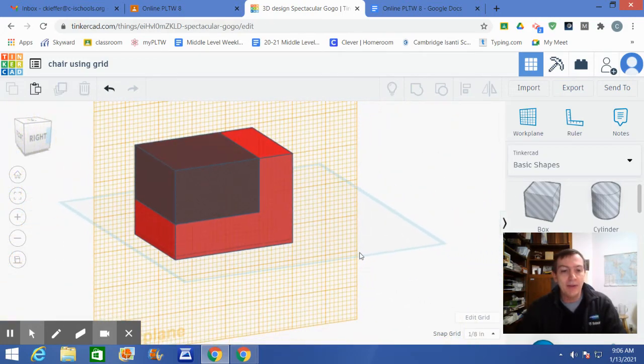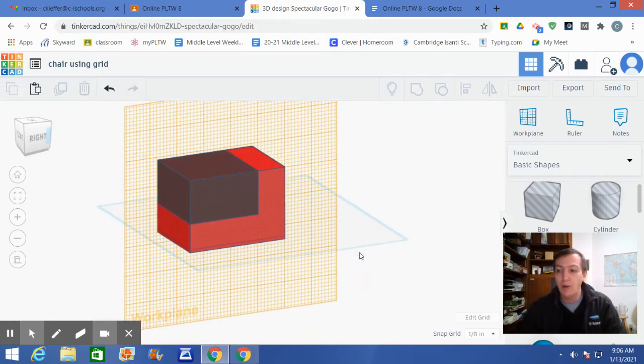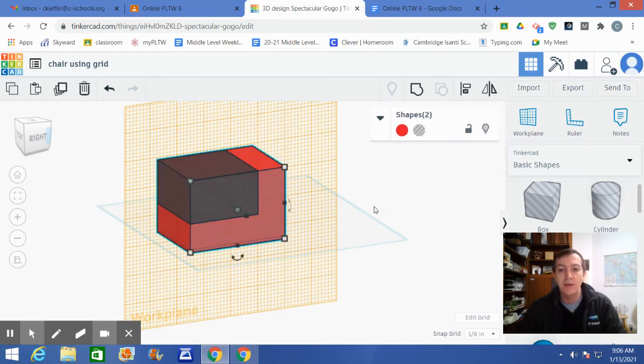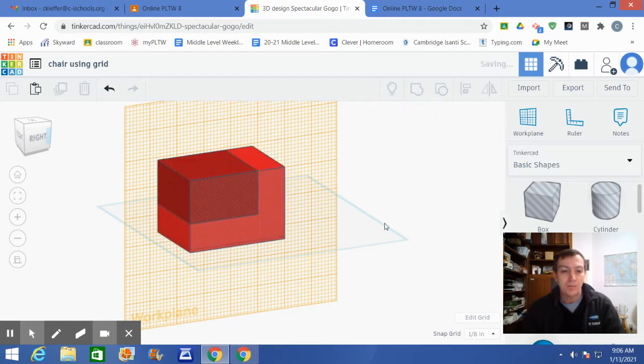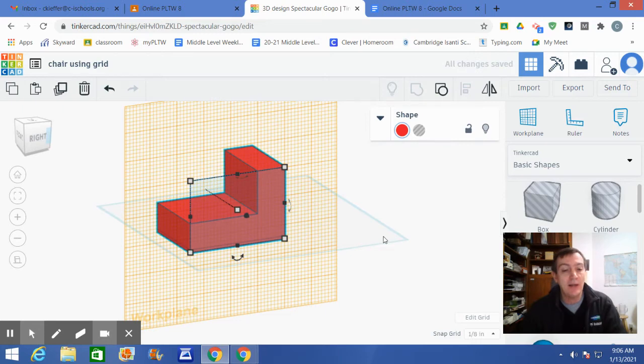So we have this here, and it's looking good. We're making great progress. Just want to put a box around it and then combine those two pieces. So it has two shapes. We want to make them one, group them together, and that should cut that out, and it does.